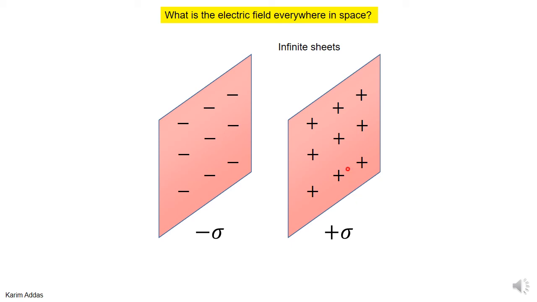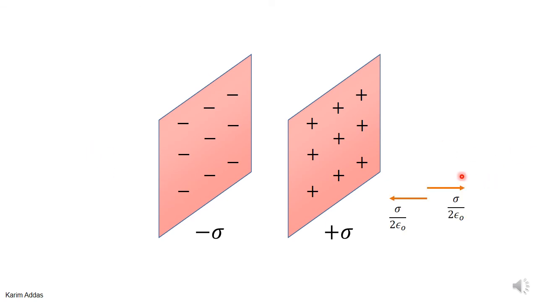Now, what happens if you have two infinite sheets? Let's say you have a positively infinite sheet here and a negative infinite sheet here, and they have exactly the same charge per unit area, but they're just equal and opposite. We want to find the electric field everywhere, which means on this side, in the middle, and on the left. So on the right side, the electric field vector due to the positive sheet is pointing away from the positive sheet, and it has a value sigma over 2 epsilon naught. The electric field due to the negative sheet is pointing towards it, and it also has sigma over 2 epsilon naught. Why does it have exactly the same value?